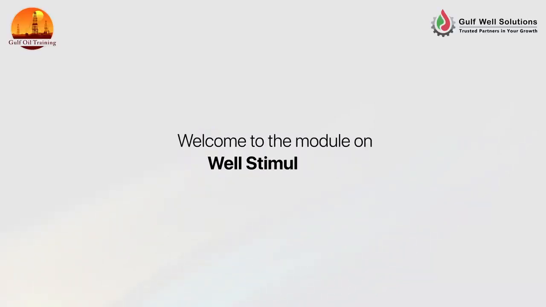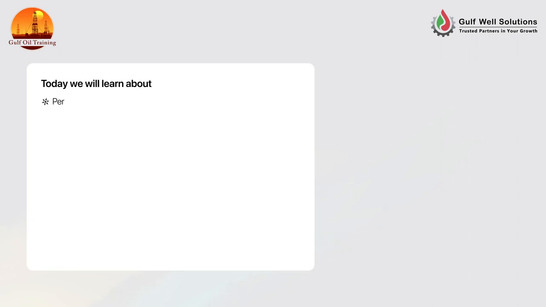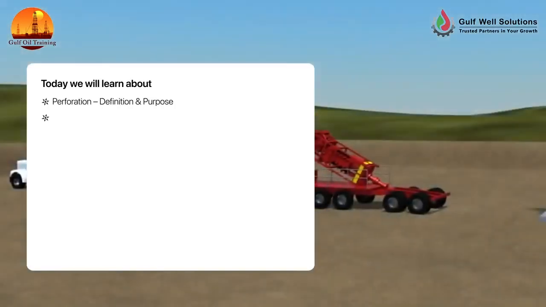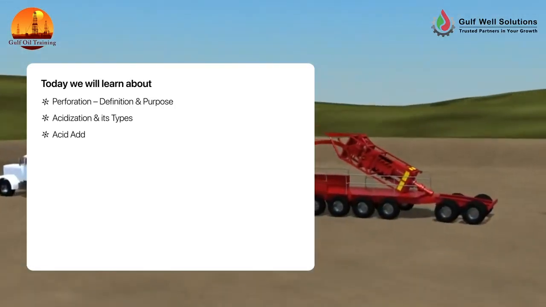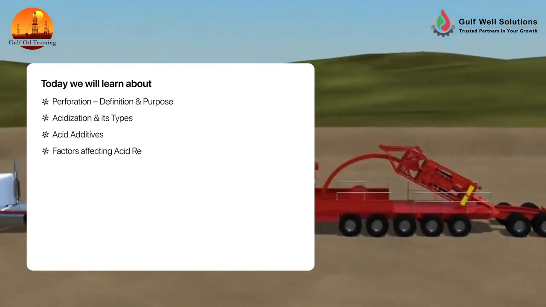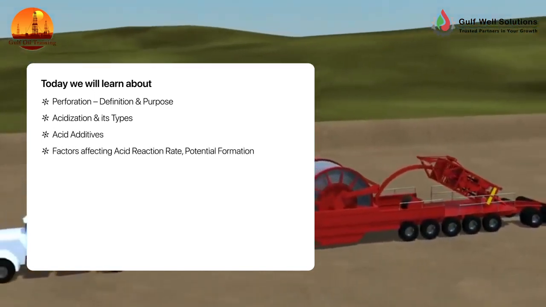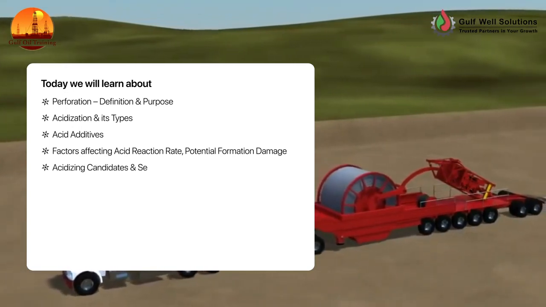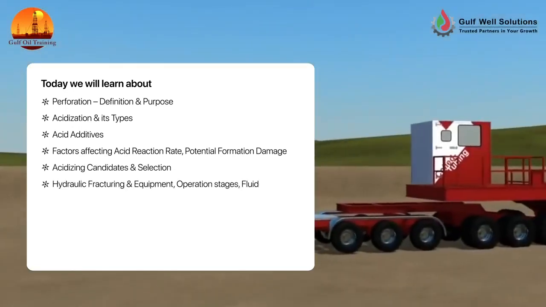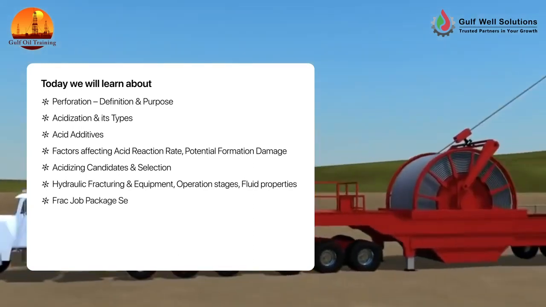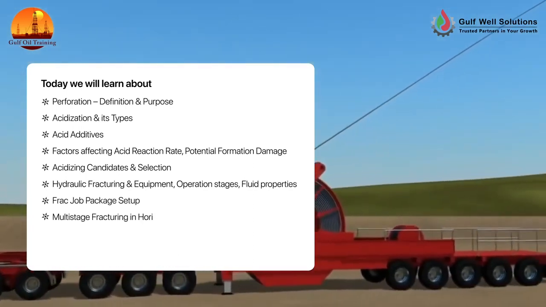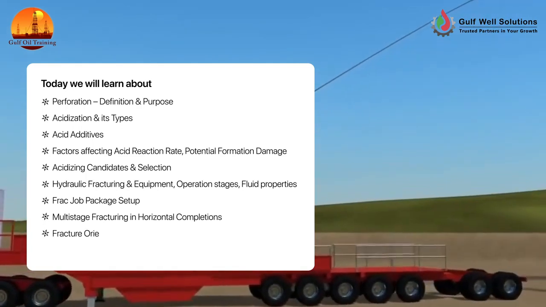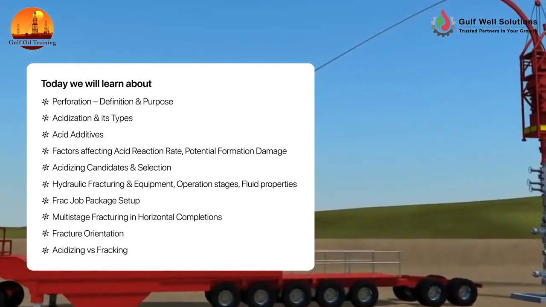Welcome to the module on well stimulation. Today we will learn about perforation, definition and purpose, acidization and its types, acid additives, factors affecting acid reaction rate, potential formation damage, acidizing candidates and selection, hydraulic fracturing and equipment, operation stages, fluid properties, frac job package setup, multi-stage fracturing and horizontal completions, fracture orientation, and acidizing versus fracking.